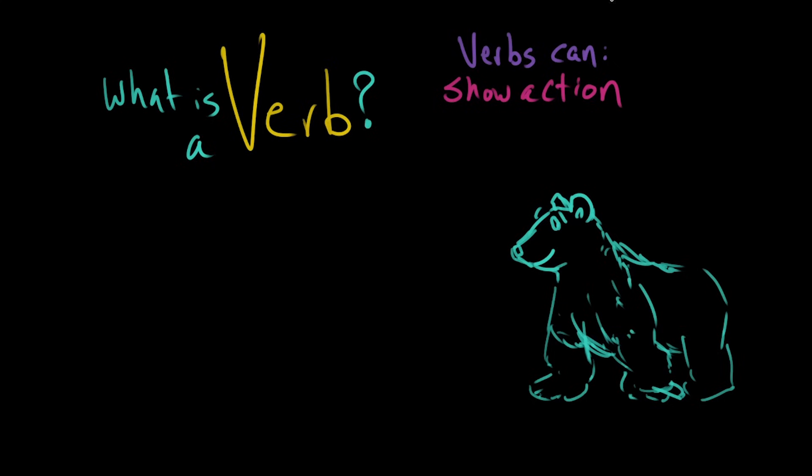In order to demonstrate this, I have brought along a little cartoon bear, and I'm going to use this bear in several sentences, each of which will contain a verb, because all sentences contain verbs. So I'm going to write a couple of sentences about the bear, and every time I use a verb, I'm going to write it in yellow like that. Here we go.